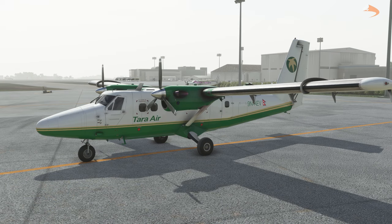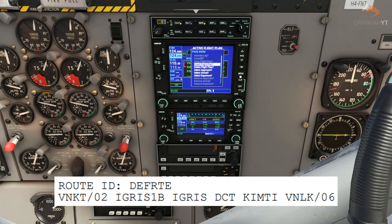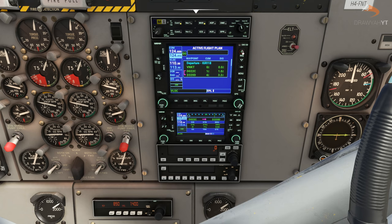Here's an example from Kathmandu airport awaiting flights to Lukla — we have a departure on runway 02 with an IGARI 1 Bravo departure. So go to Flight Plan, then Menu, and set your departure. Using the small scroll wheel, set your SID — in this case the IGARI 1 Bravo — and enter it. For the transition we can use IGARI; in this case options are ALE, KIMTY, or LALBA, so we scroll down to KIMTY and enter that. With runway 02 set and you're happy, click Enter, and this will add the required waypoints to your flight — departing Kathmandu, making a left-hand turn, following the SID out to the KIMTY waypoint.